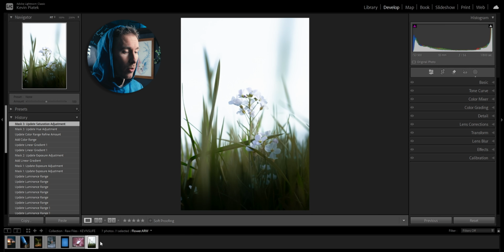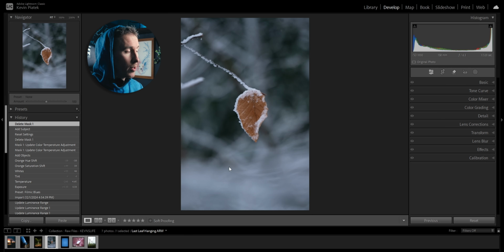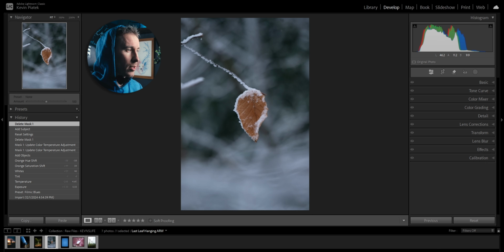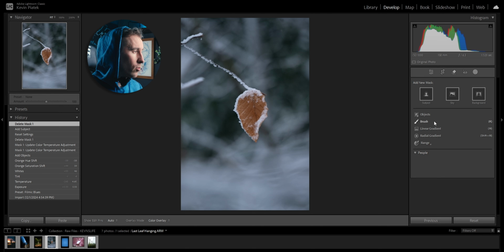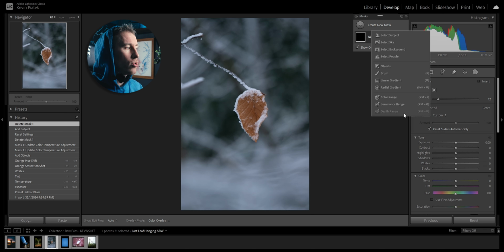And now I just want to show you how to edit 1 or 2 more images with only masks, okay? So you can get the hang of it. So with this image here, what masks do we have? And before I forget, you can use the depth range mask, for example, if you have photos from your iPhone with the portrait mode, because it uses the depth range of the portrait mode of your iPhone, Samsung, or whatever phone you're using. And since it's a RAW file of my Sony with my manual focus on or autofocus, but it has the baked in focus, I can't use the depth range mask to rearrange the focus.